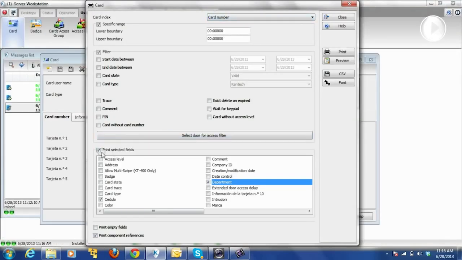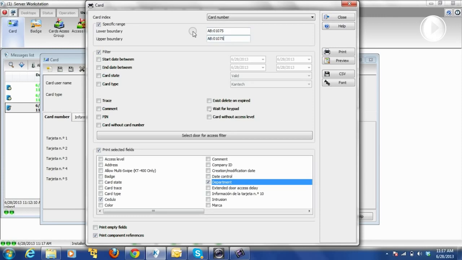If we want, for example, a specific user, and we know the card number, we can put the same card number. I know we have AB 1075.